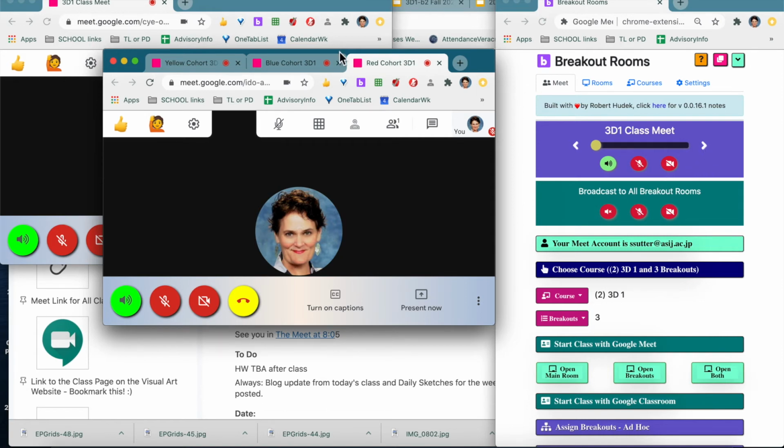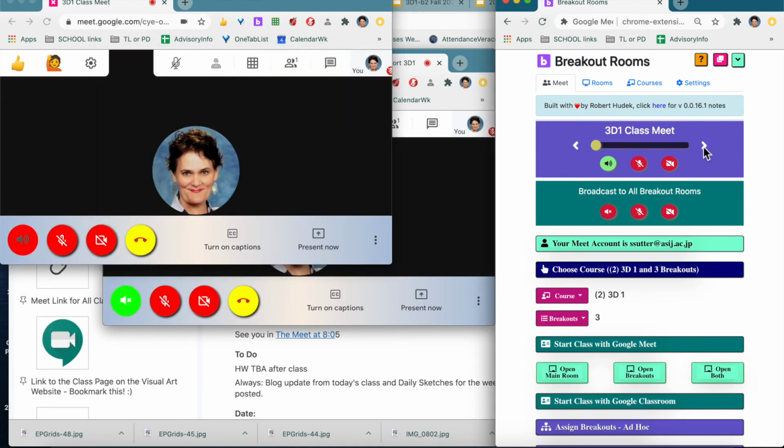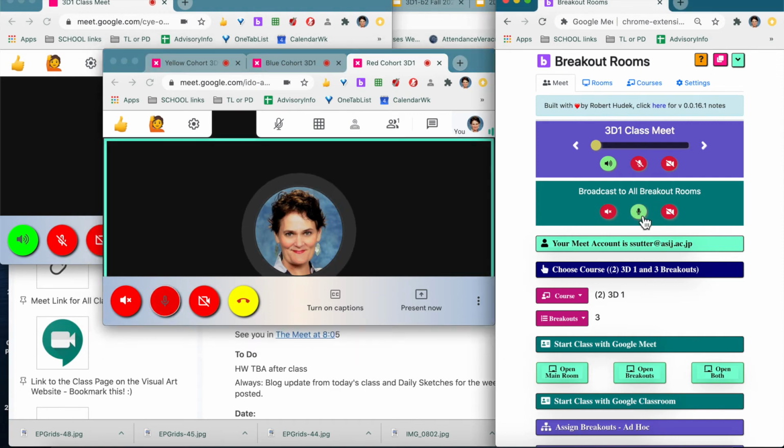I do tend to work with them in tabs here, and then I can flip through the tabs like this all the way through. And I also make use of the broadcast, particularly when I want to bring all the students back to the main classroom and let them know. And you can see up here that everything is on. The little green pops up here. So you have some visual cues in the tabs as well that are really useful.